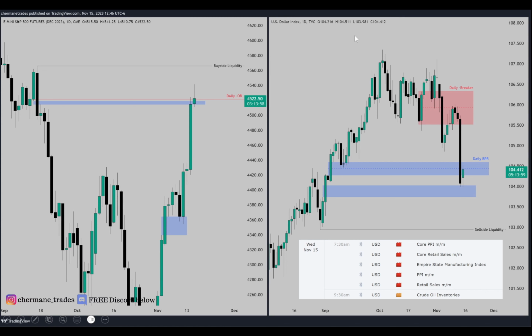We're going to do a quick price action review for today, Wednesday, November 15th. I'm going to try to get through this one a little quick because I got somewhere to be. But economic calendar, we had a high impact news driver at 7:30 today and a medium impact at 9:30. So let's dive into it.